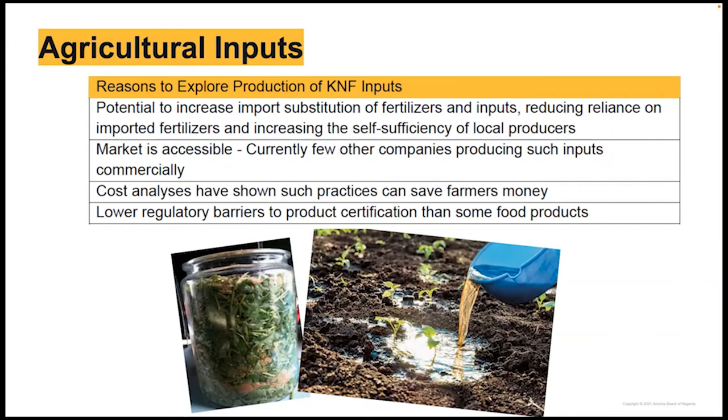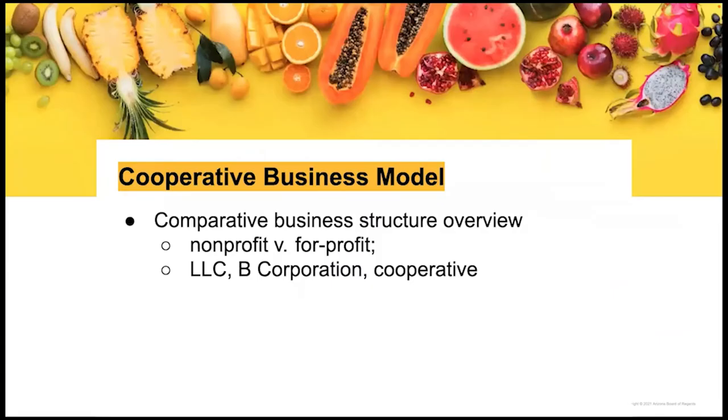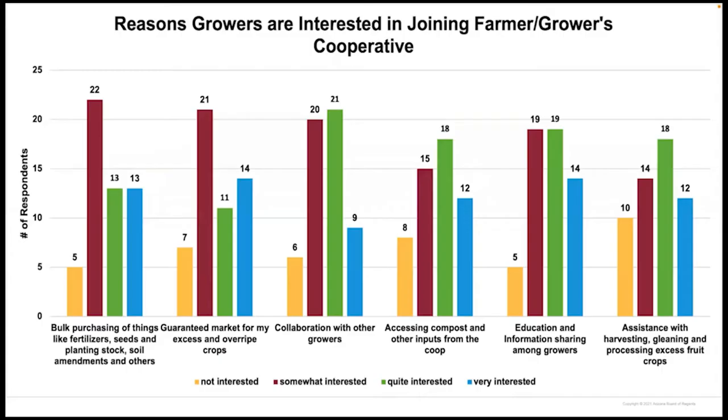Because of the community-driven nature of this project, the values and mission of the Olohana Foundation, and the nature of fruit supply, we found that a cooperative model would be well-suited to this project. Hawaii fruit producers interviewed and surveyed were very interested in joining a cooperative — overall, almost 70% were interested in learning more about joining a fruit growers cooperative.